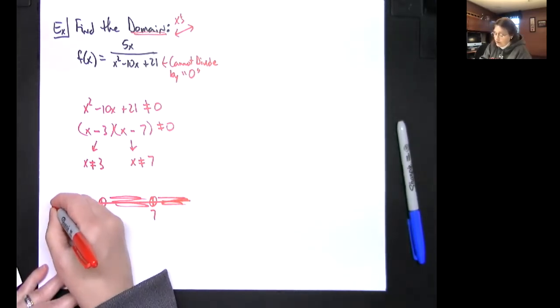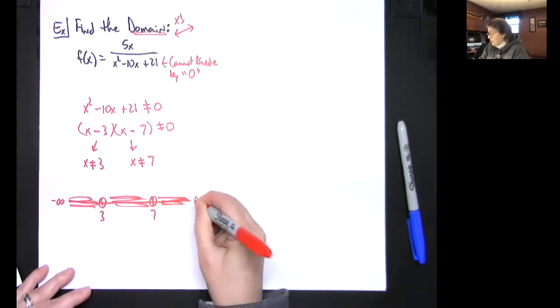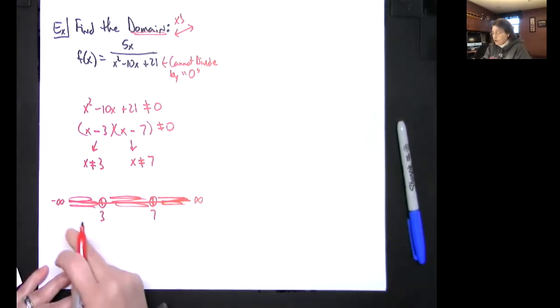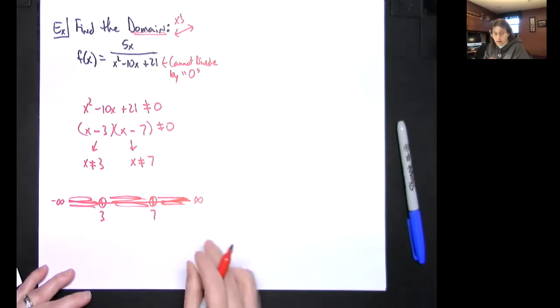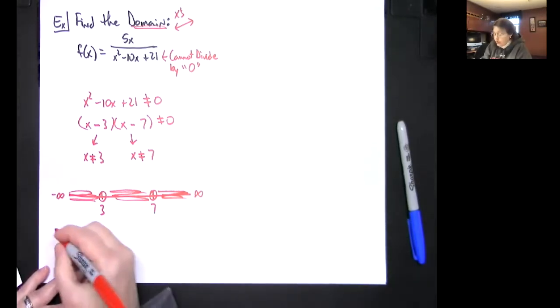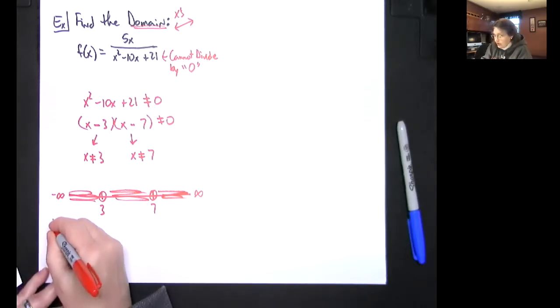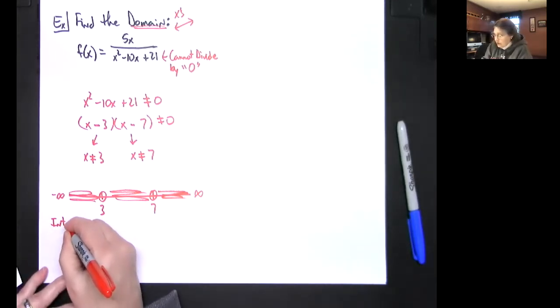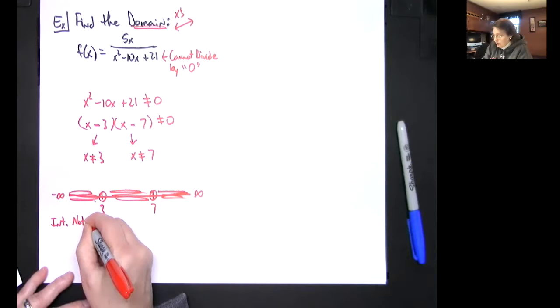All the way down here on this end is negative infinity. All the way up here is positive infinity. So I've shaded 3 sections on my pretend number line here. Of course, you are going to have to use interval notation, so that's why I'm setting this up for interval notation. Let's actually even note that: interval notation.